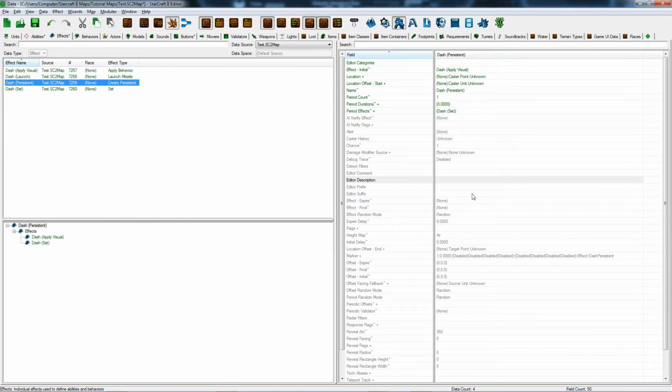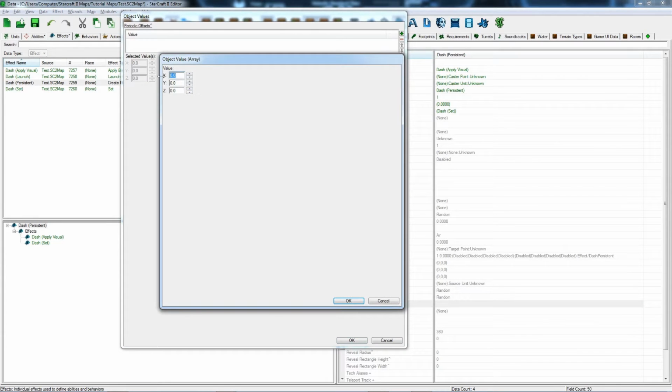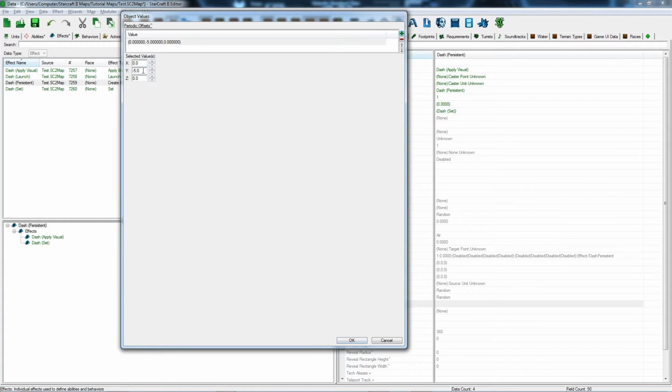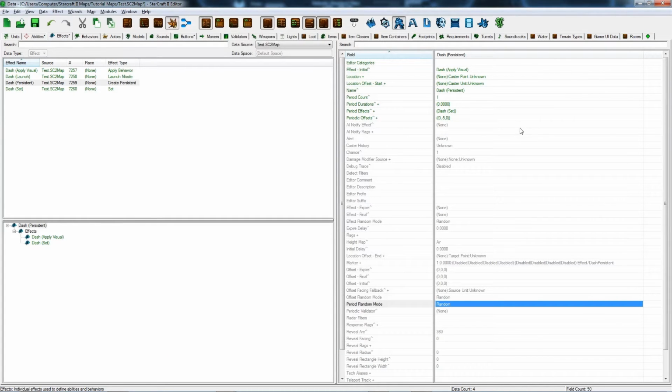Let's go back into the persistent. Sorry, this is a little messy, but I hope we get the right result in the end. Add a new periodic offset and choose -5, because -5 is 5 range in front of your unit when it's minus. So he will be launched 5 range forward. If we change this to -12, he will be launched 12 forward. But we're just gonna choose -5 for this tutorial.